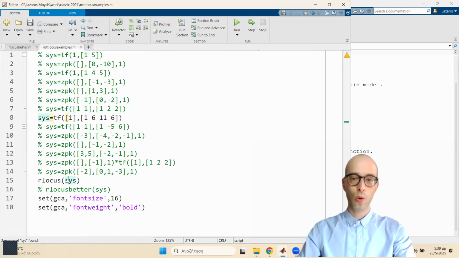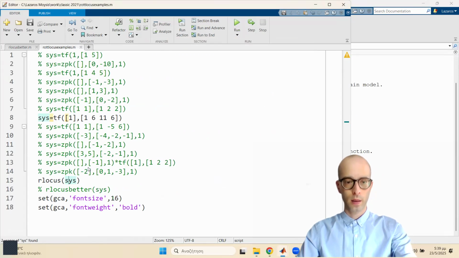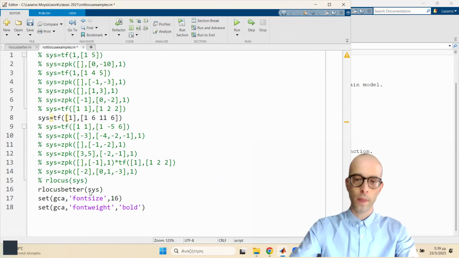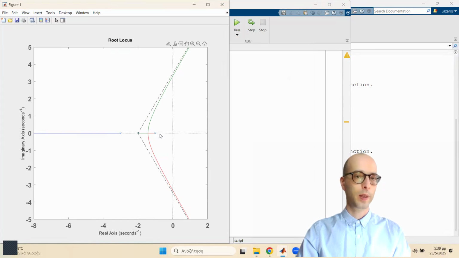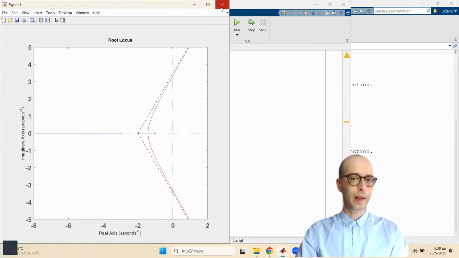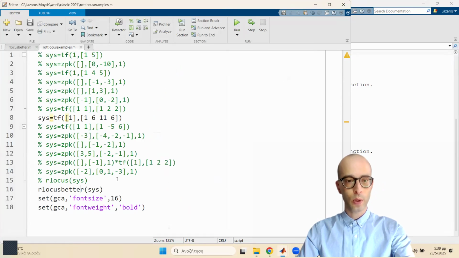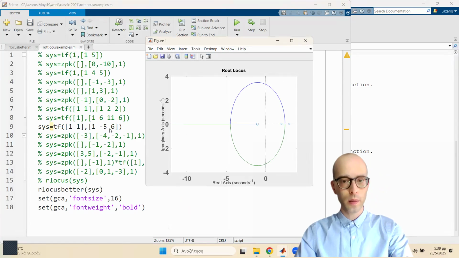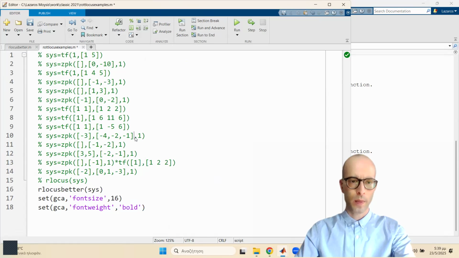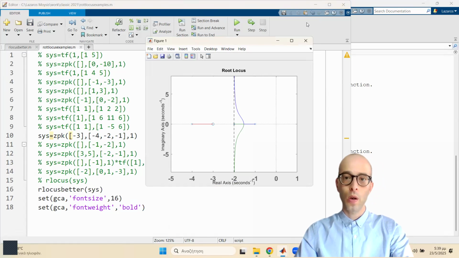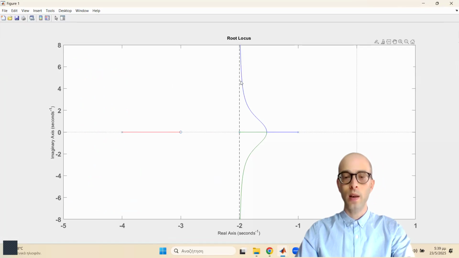So let's see the result. The original root locus, as you remember, is this one, and with the function rlocus better, we also have the asymptotes. The result is much, much prettier than before. A very nice addition. Of course, the asymptotes are plotted only when we need them, so when we don't need them, just like in this case right here, we don't have them. Let's see some other examples. This is a very nice one as well. We see the double dashed asymptotes right here. Very nice result.